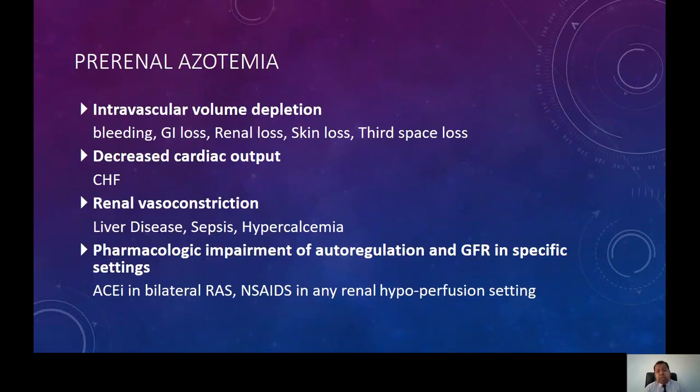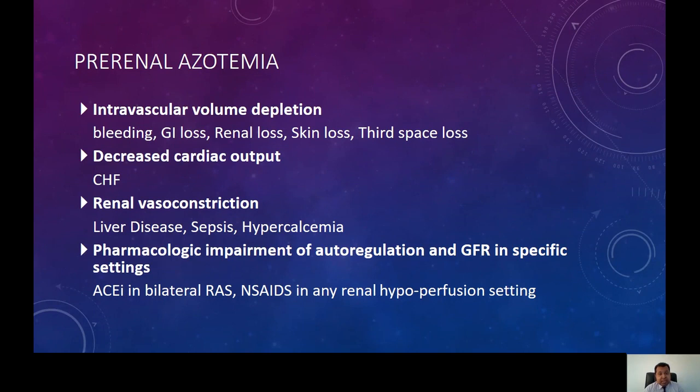Okay, now we will look into the causes. As I mentioned, what we mainly see in a critical care setting, in children with critical illness, is AKI or acute kidney injury due to pre-renal causes. The main cause is intravascular volume depletion. It may be due to different reasons like bleeding, renal losses or third-space losses.